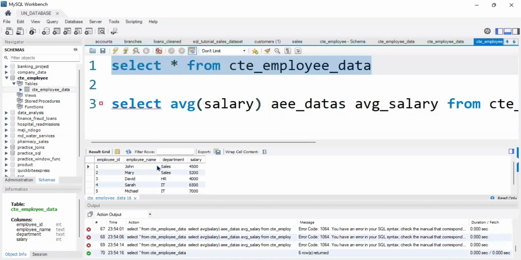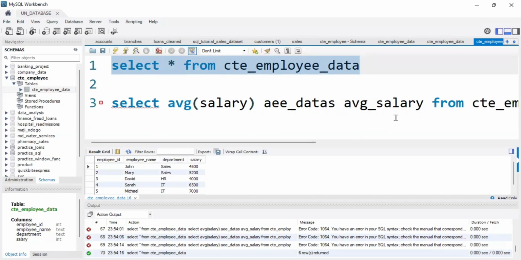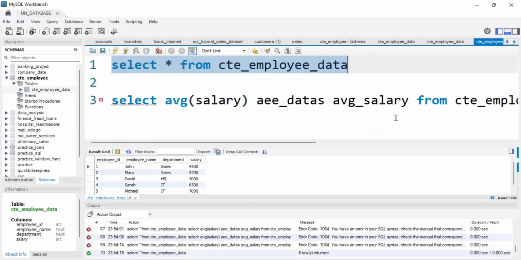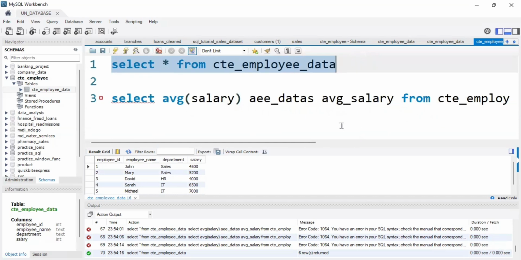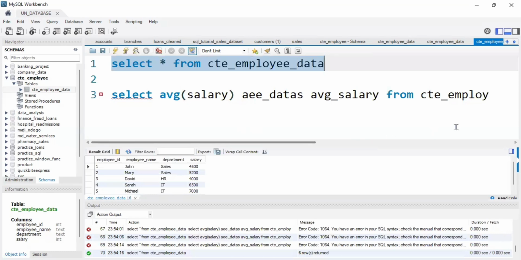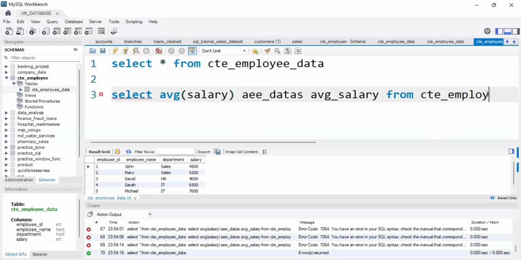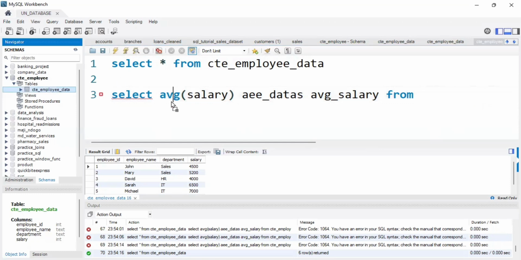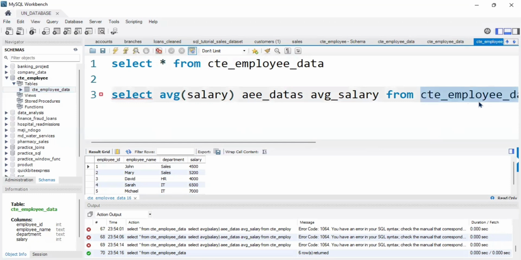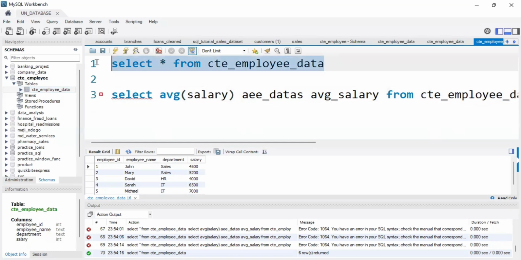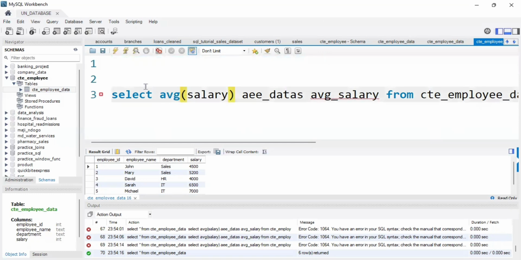Okay, this is the table, then this second query. I think here is the problem. I need to reference this table correctly. That's where the issue is from. So let's run this and see.